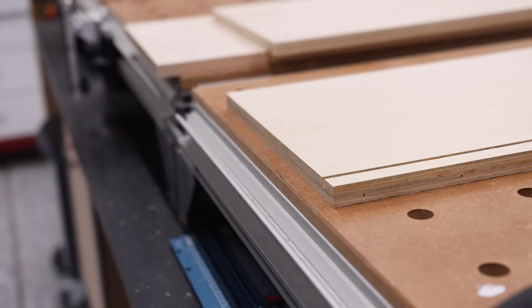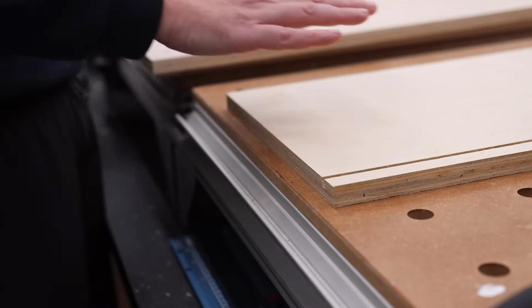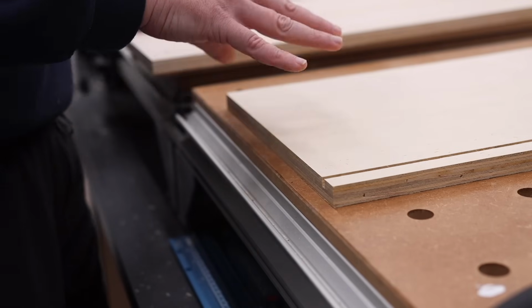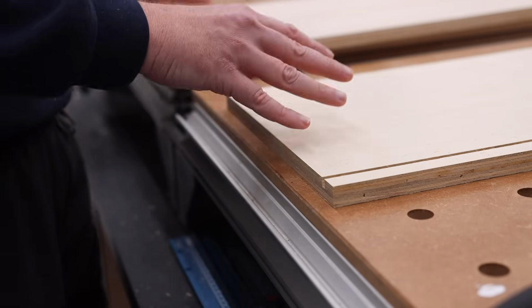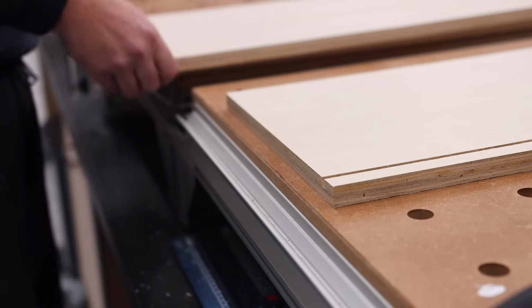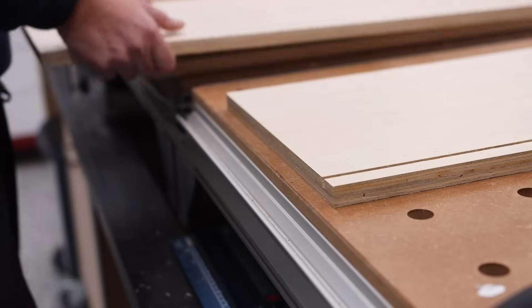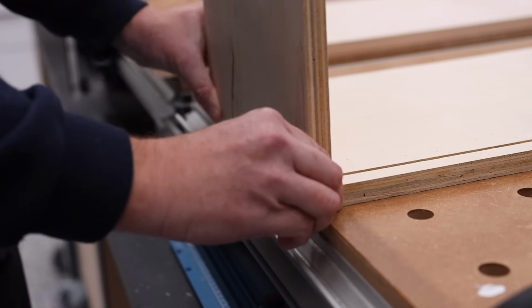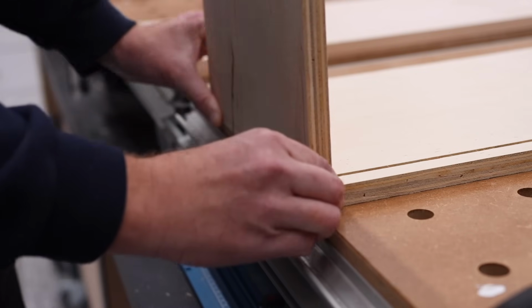All right, so now let's go ahead and get into the assembly. And the assembly method that I'm going to show you is the most simple, basic method. Now, again, this method is assuming that these cabinets are going to go side by side and the sides are not visible. Say if you were redoing a kitchen or it was in part of an enclosed portion of the wall. This is my favorite method for constructing the carcass.